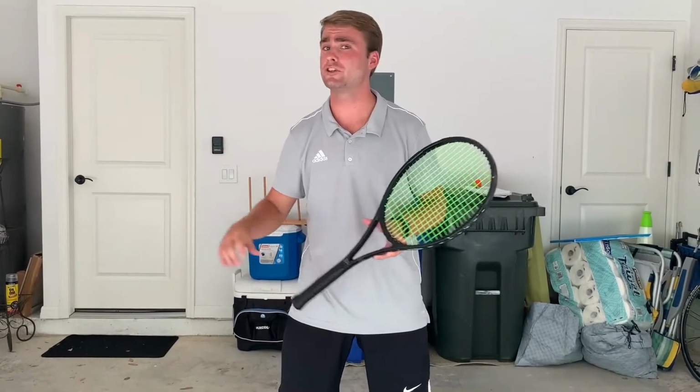So there's two things I want to talk about with our topspin approach. The first thing, I can't reiterate this enough, is don't try to overhit that ball. We all have that tendency. That ball's sitting up high, it's slow, it's a weak shot from our opponent, and we just want to crush it. It's not going to do us any good, however, if we're not getting that ball in the court.